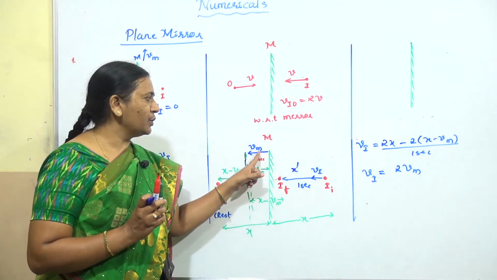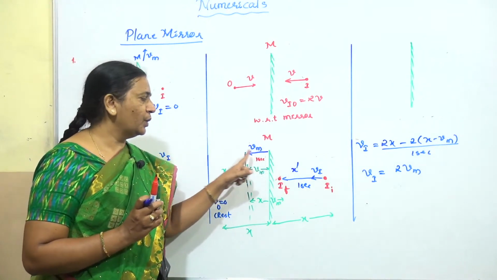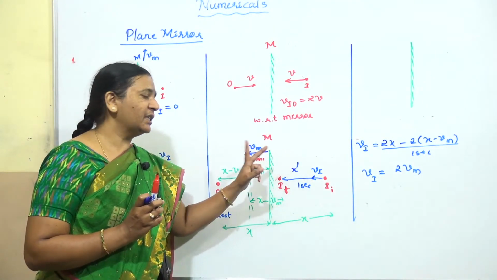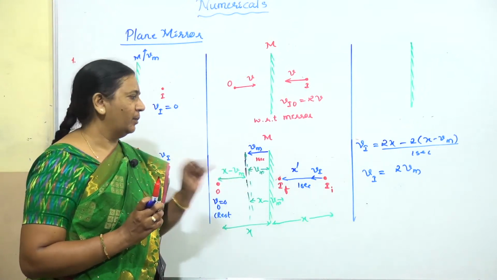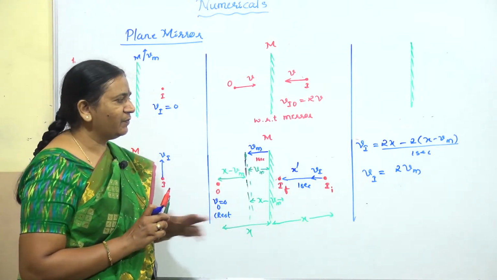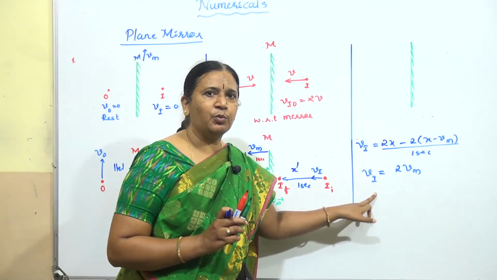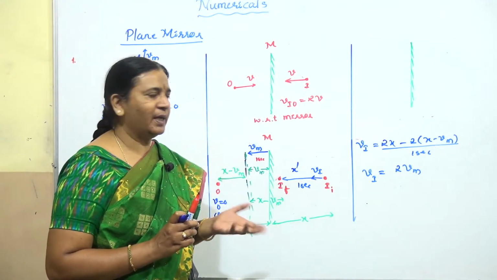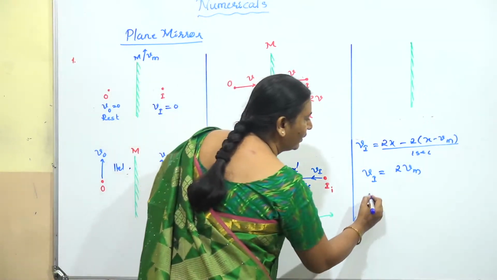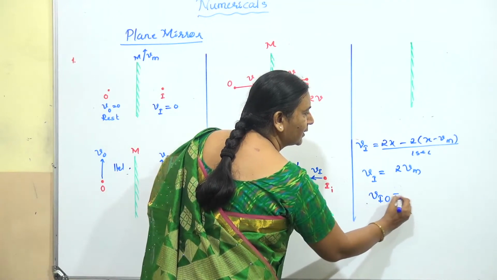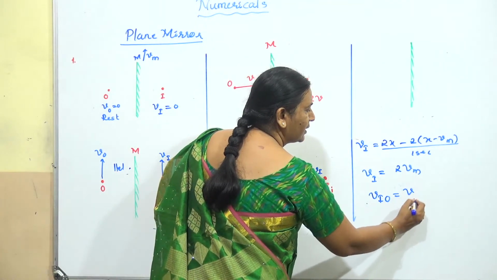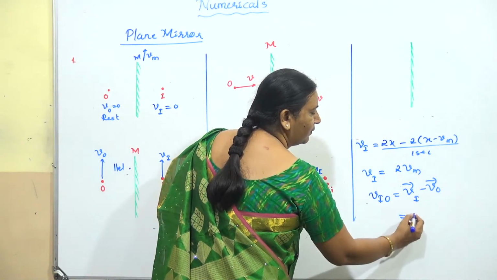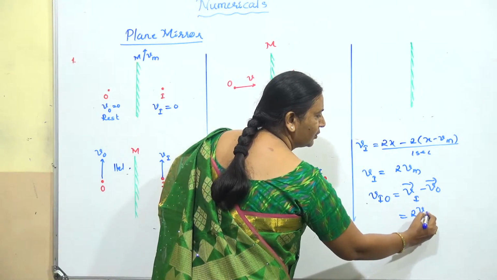Now I am explaining the same thing. If the mirror moves with speed v towards the object, then with what speed is the image going to move? With double the speed of the mirror. If I write only vi, with respect to ground, it is the only speed of the image. What if you want to calculate the velocity of the image with respect to the object? As usual, velocity of image minus velocity of object. The velocity of the image is 2 times the velocity of the mirror.